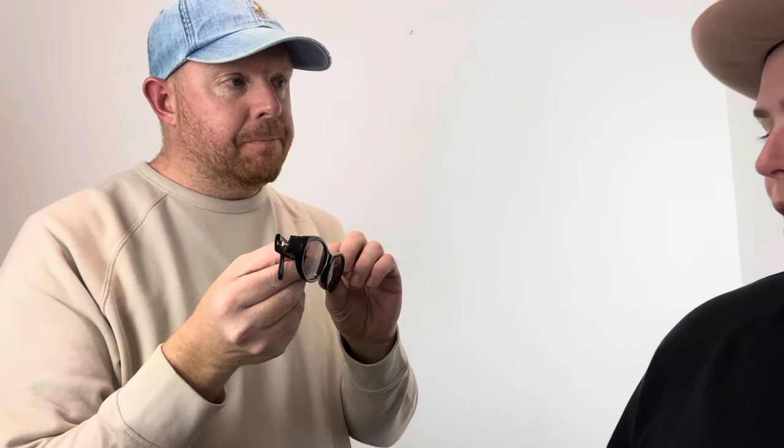Also pay accordingly. So, for example, a pair like this, how much did you pay for those? I can't remember off the top of my head. It was under £10, right? They were still worth every penny. But some have prescription lenses and some don't, and I would say for sure pay less if they have prescription lenses, because once again, they're just a longer sell. A lot of people are put off by that. So just remember that when you buy them.